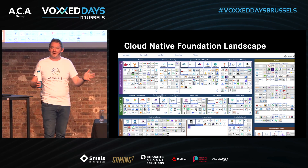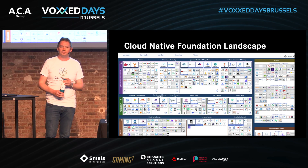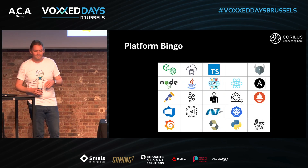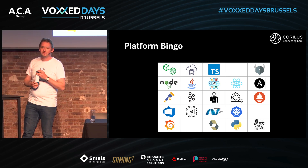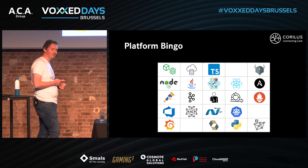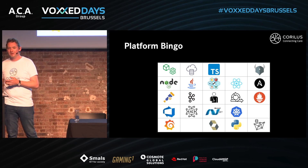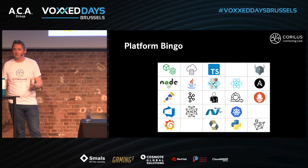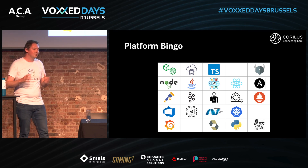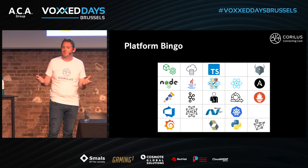I had to pick something out of all of this and had no idea what it was going to do. That's basically what we did — we looked at everything, evaluated all different frameworks and products, and came up with our own platform Bingo card. Most of you will probably recognize a lot of the icons on there: Apache Kafka, Ansible, Grafana, Prometheus, React Native, Micro Frontends, Open Policy Agent, Hibernate, Java, .NET, Python — a whole range of different tools and frameworks. I'd really love to talk about all of them, but unfortunately I only have 15 minutes, so I'll just pick the ones that will get me my Bingo.